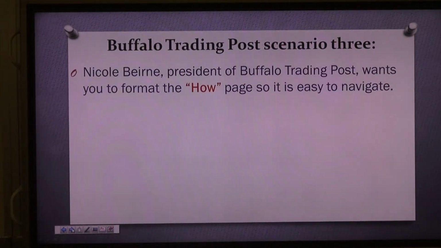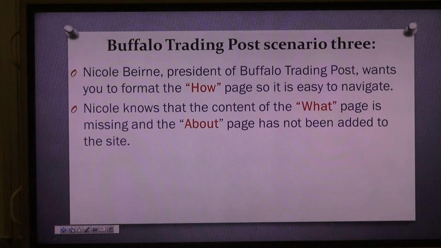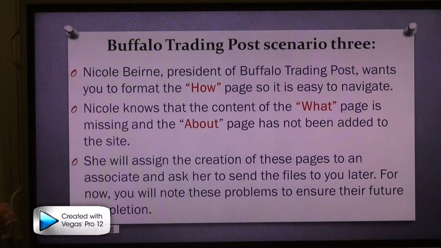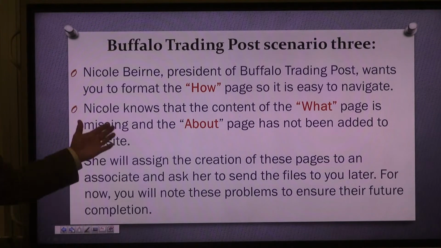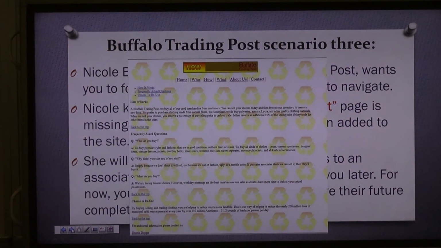Scenario 3. Nicole Byrne, president of Buffalo Trading Post, wants you to format the how page so it's easy to navigate. She knows that the content of the what page is missing and the about page has not been added to the site. She will assign the creation of these pages to an associate and ask her to send you the files later. For now, you will note these problems to ensure their future completion. So this is the kind of thing that would happen during the development process. You would be communicating back with the company or with the client, and you would be getting more information throughout. And there's an example of what the how page would look like.